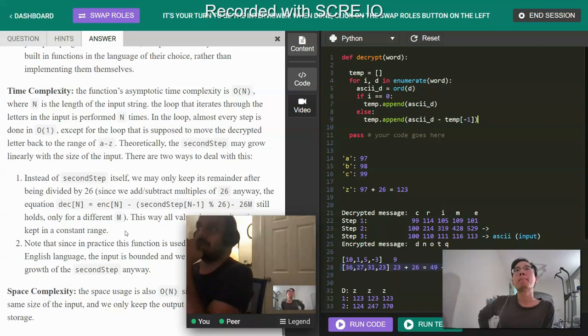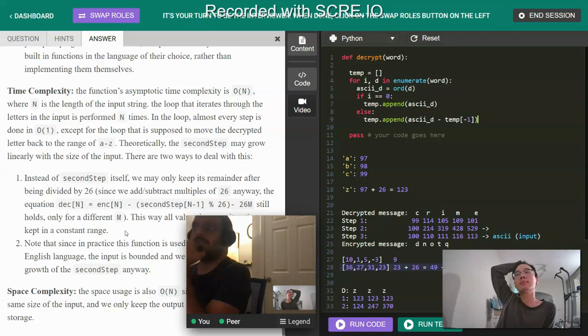So yeah, this one would first put 100, and then 110 would be the ASCII value, 110 minus temp of minus 1, which is the last element, 100. Yeah, 110.